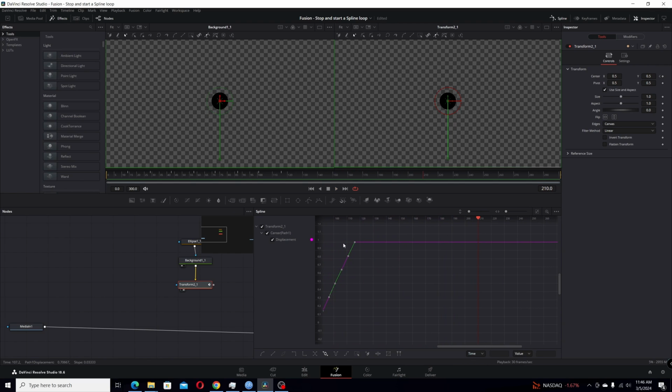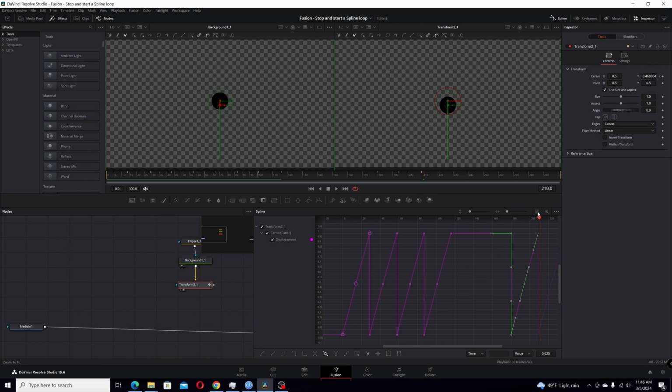So what you need to do if you want it to stop for a while and then start looping again is now you just choose a point where you want it to start looping again. So I'm going to choose a point right here. I'm going to left click and add a point. Then I'm going to come over here to the last keyframes here in the spline, and I'm going to box select these last 3. I'm going to hit Control C to copy them. Then I'm going to click on this point, select it, hit Control V to paste, and that pastes that in again. And now you just have to hit the loop button again down here in the bottom, and then that will continue the loop going forward.